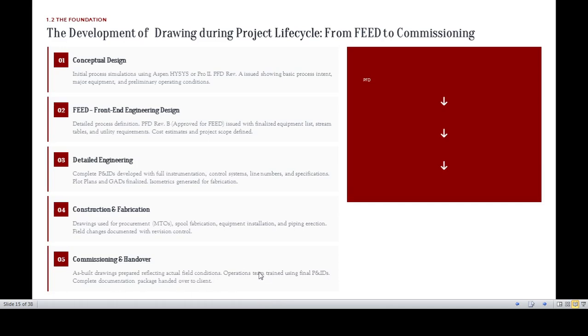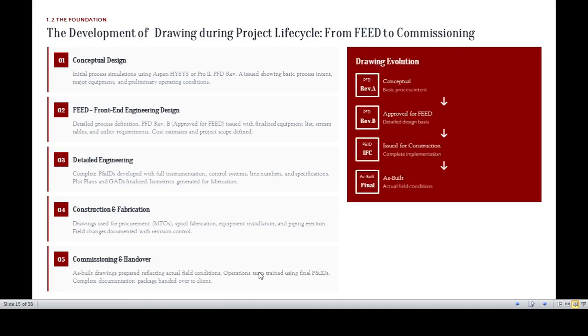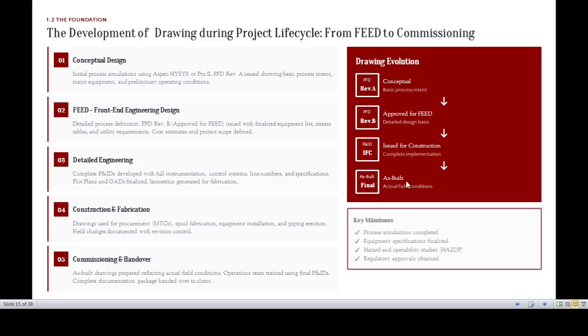All of this equipment and all of these drawings are handed from the designing team to the operation team to run this plant. So to sum up: BFD Rev A in the conceptual stage, BFD Rev B is approved for FEED, P&ID is issued for construction, and as-built or final is the P&ID.